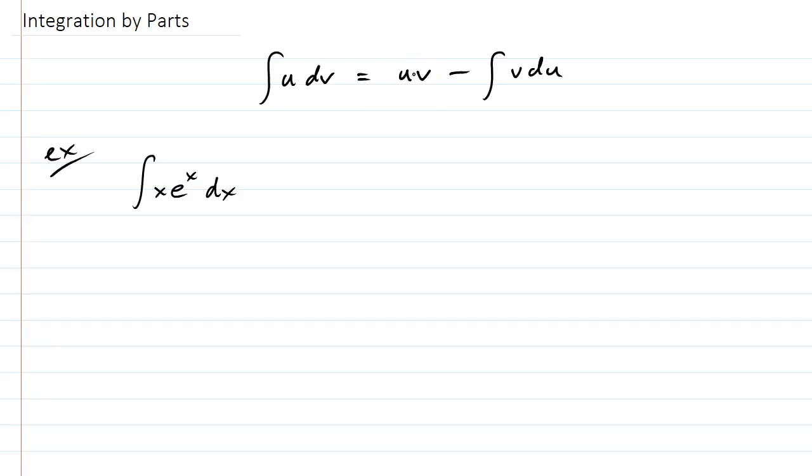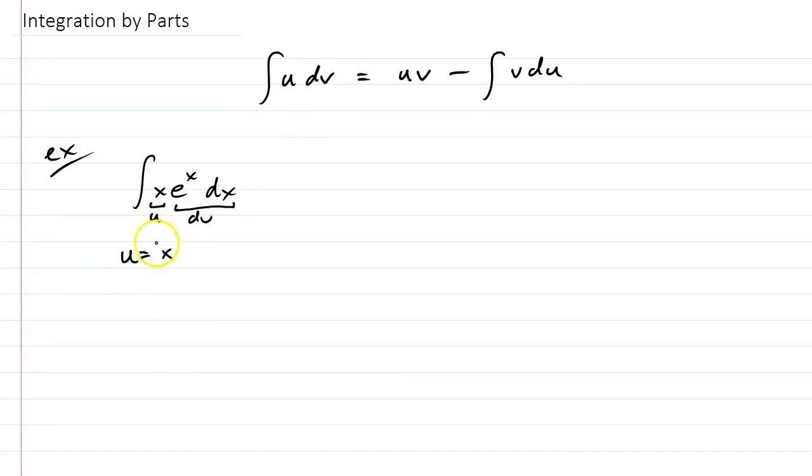What I think is your U is always going to be whatever will disappear if you take a derivative of it. So if I think e to the x, well, e to the x does not disappear. It just remains the same. Derivative of e to the x is e to the x. So we're going to write x right here. So this right here represents our U. And on this other part here, this is dv. So this right here represents our dv.